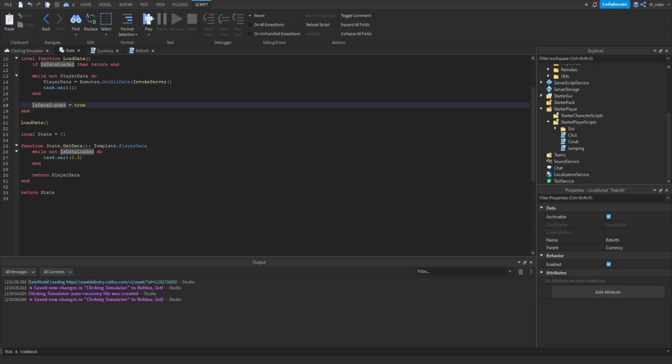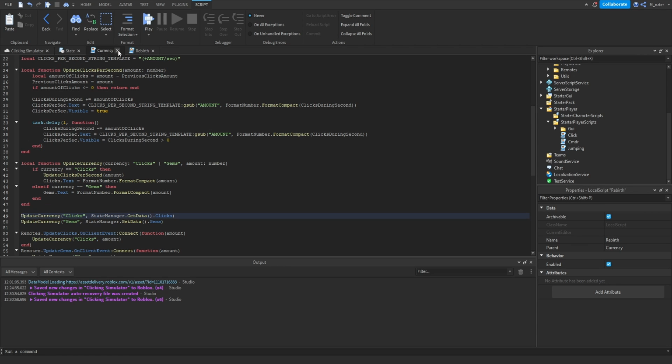And the reason that we're setting this to true is so that any of the scripts which actually loaded before the player's data was loaded in this manager right here will then break out of this loop, because is data loaded will be set to true, and then they're able to get their player data that they wanted. Hopefully that explanation works for you guys and it's not just really confusing.